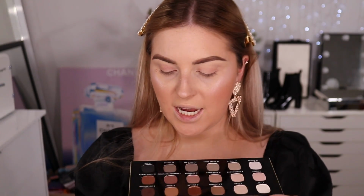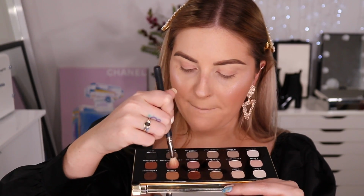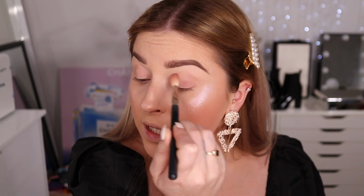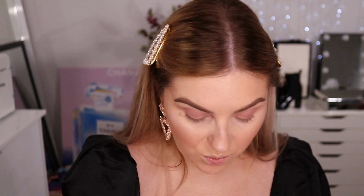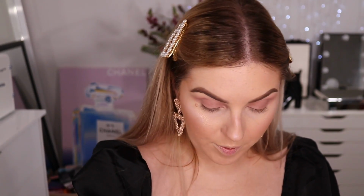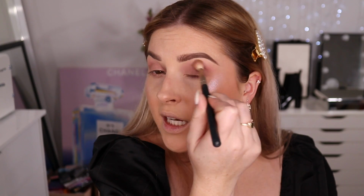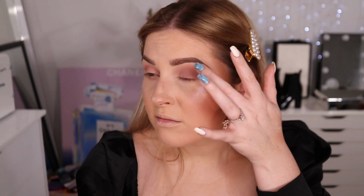I'm just going to take some of these shades. I'm going to take the shade Queen Tiffany Matte with a blender brush. I'm going to pop that straight onto the eyelid and in the crease. Who wants to buy a palette with that many of the same shade? And they're all pale too. What are you going to do with that? Highlight your brow bone in 6 different ways? It's definitely applying a little bit patchy on top of some of these other crappy products we've put on our skin already. It's not the eyeshadow's fault though. I think it's kind of this Kylie stuff.